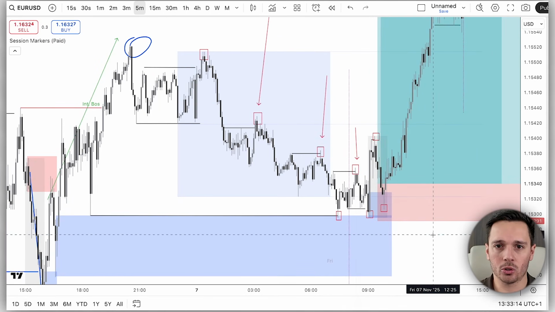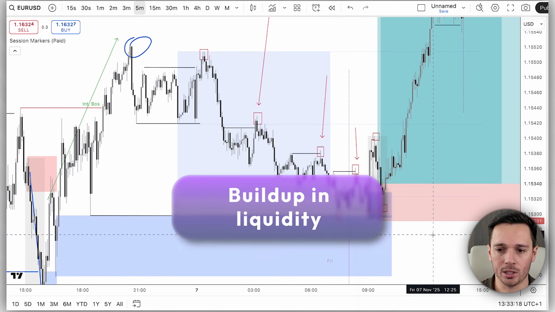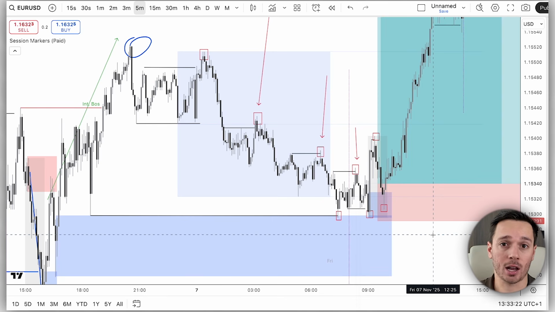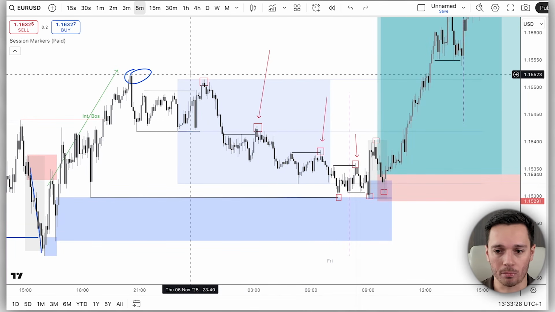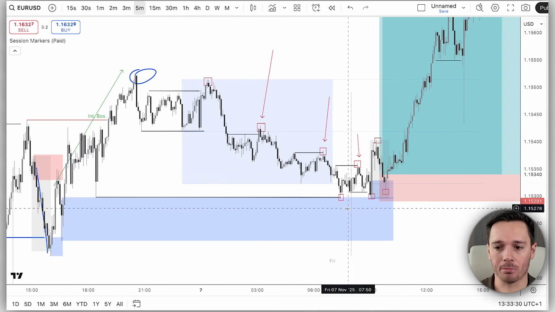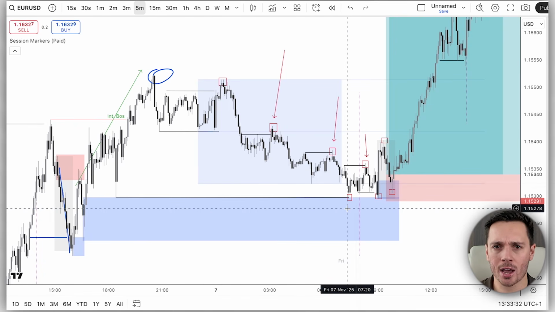Now, all this inducement in control during the Asia session, this is what I call a build-up in liquidity, where price is just generating liquidity for potentially taking it out in London. So that build-up in liquidity is also coming nicely in place with my complex pullback or my retracement in price into demand areas, because I am looking forward that if I had a retracement into demand to have a potential expansion to the upside. So anything that comes now into a form of bearish pressure is going to be just a retracement in price.